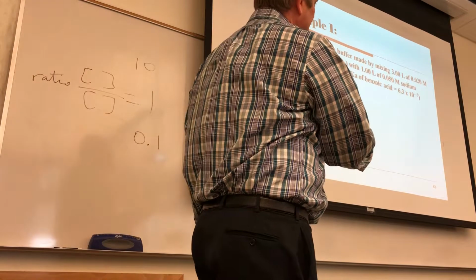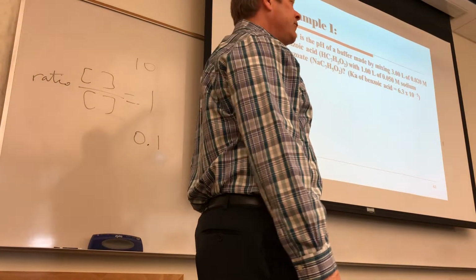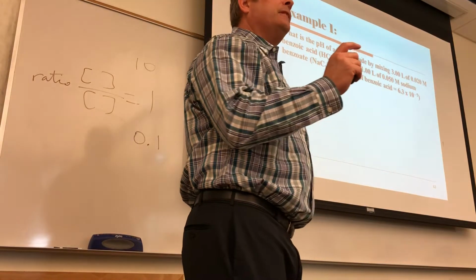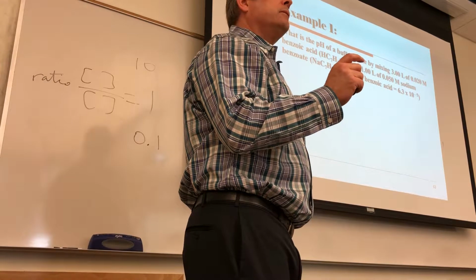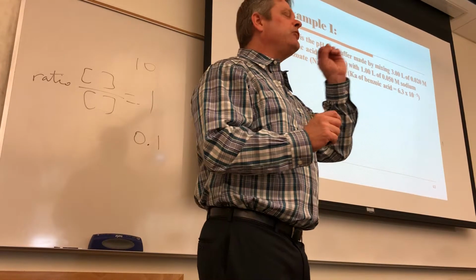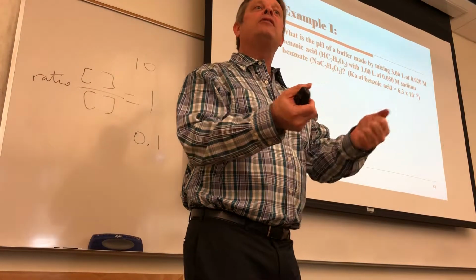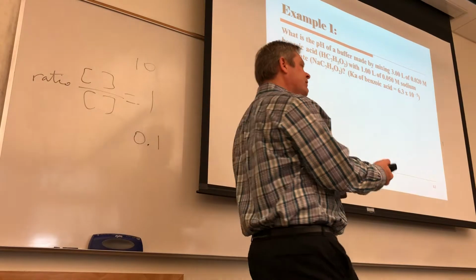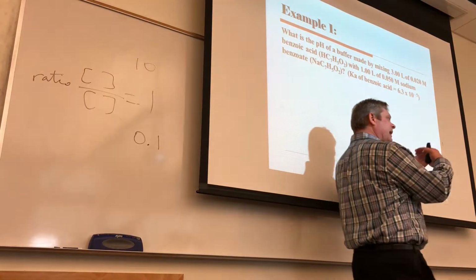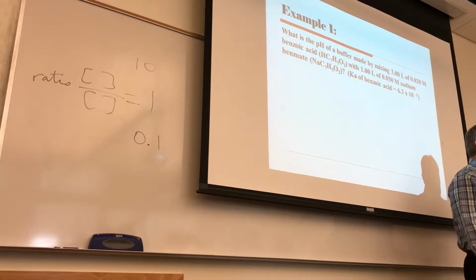Once I have that, I get pKa of this, and I could easily put that into what equation? So what equation should definitely be on your cheat sheet? Henderson-Hasselbalch. And how many of you are actually going to use it? Hopefully 0, because it should be so obvious how to use it that you don't have to waste time looking at your cheat sheet, which is exactly what you should be doing, because the cheat sheet is only supposed to make you feel comfortable. If you're spending a bunch of time trying to figure out stuff off your cheat sheet, you're probably not in a good state.